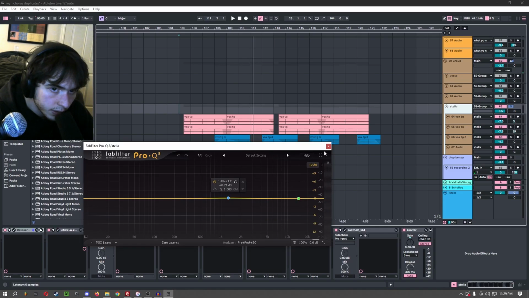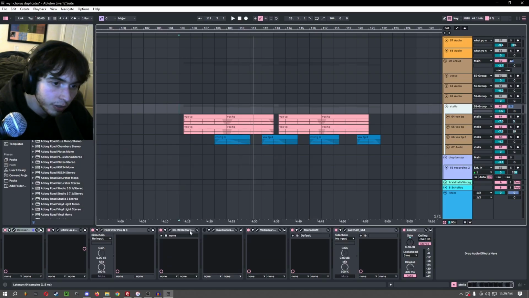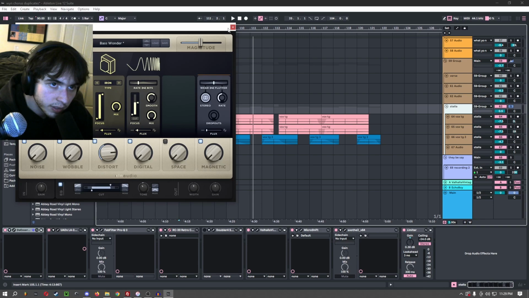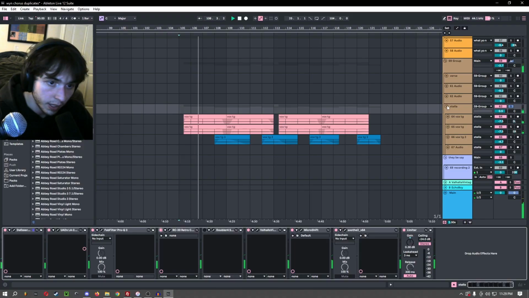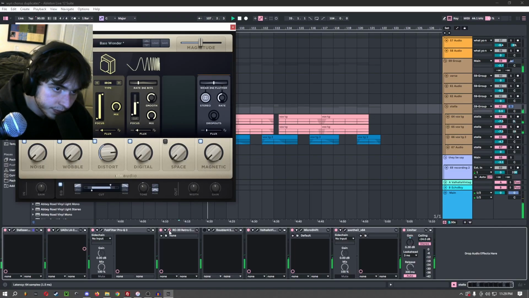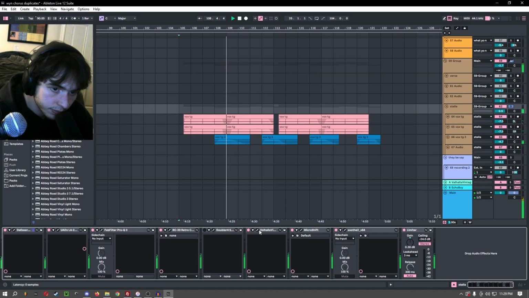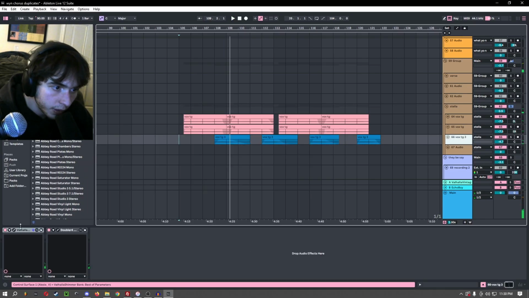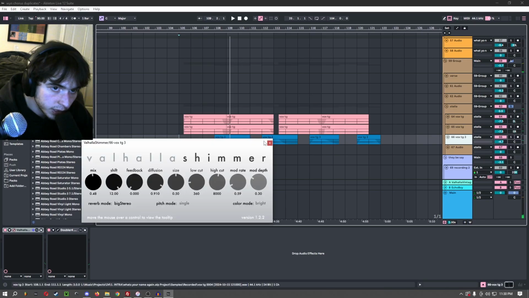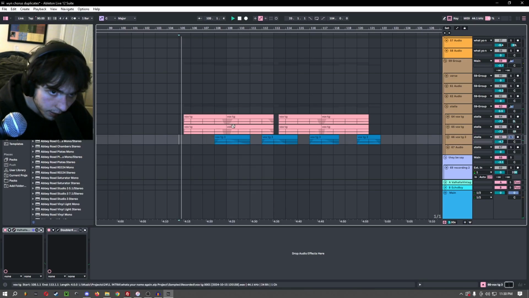Then the smallest amount of EQ right there. RC Retro Color, what is that for? I don't know why that's there, but maybe the distortion. There's this part, and I added like a little shimmer to it for when she says, "What's your name?"